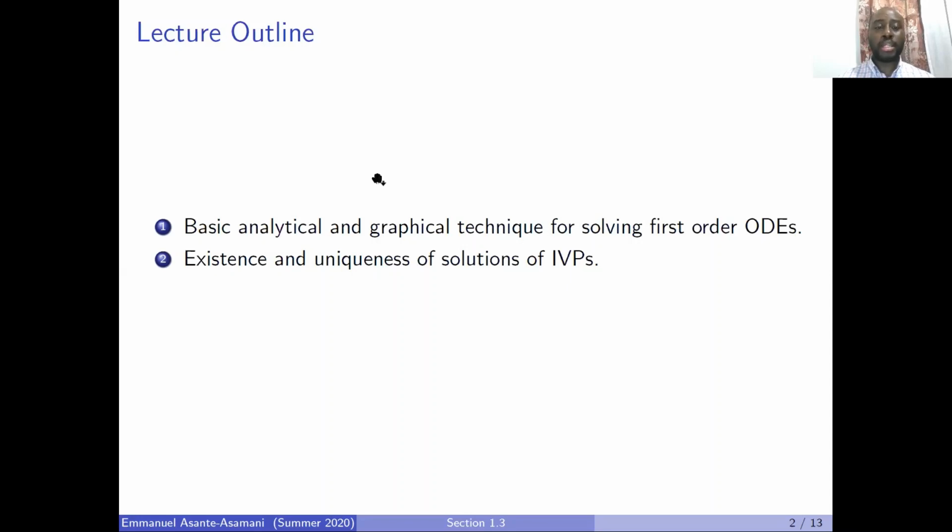So with these two techniques, you should be able to say something smart or intelligent about the solutions to first order differential equations. And then the final thing that I'm going to try to get across to you is a criteria that guarantees the existence and uniqueness of particular solutions to initial value problems. Okay, and so we're going to look at a theorem that tells us when we can expect an initial value problem to have a particular solution.